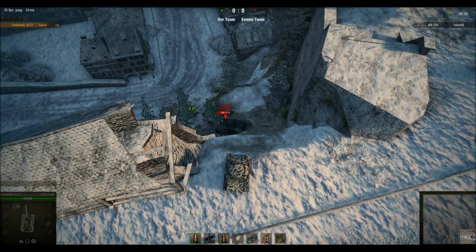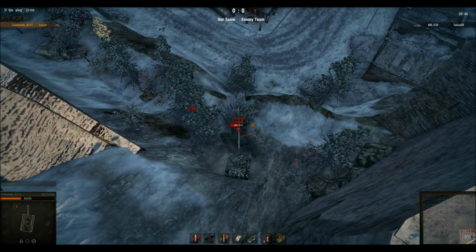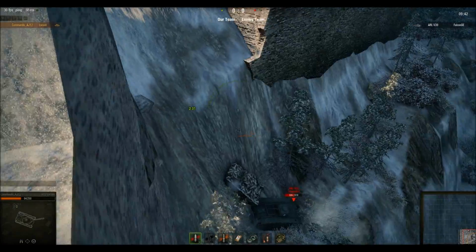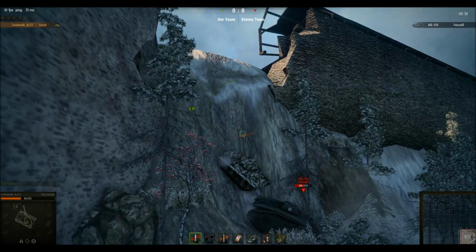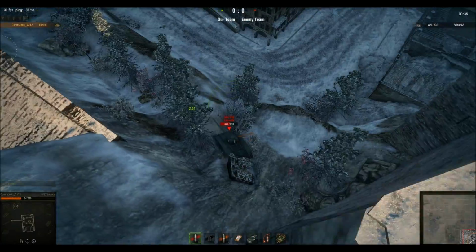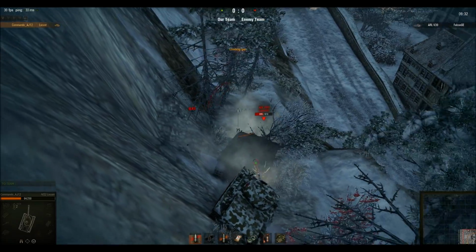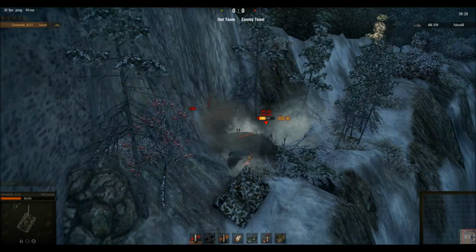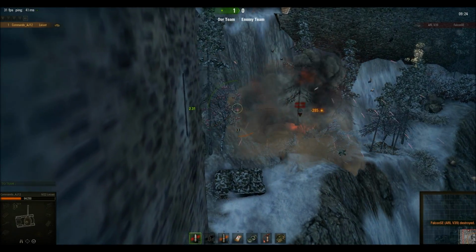Is your track still blown out? Oh, no. Crap. I have to drive on top of you now. What am I doing? I'm floating. Ow. Enemy armor is hit. Enemy is hit. We've torched them. Goodbye, enemy. Penetration. Got him.